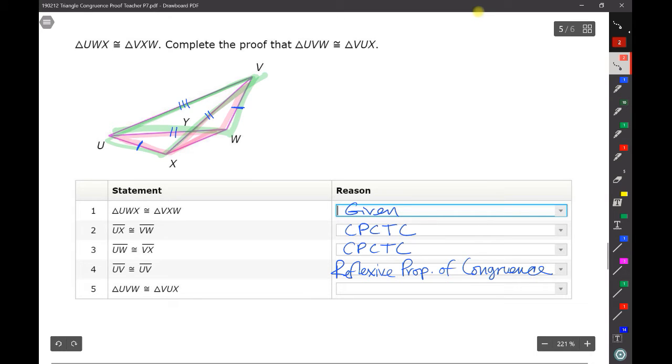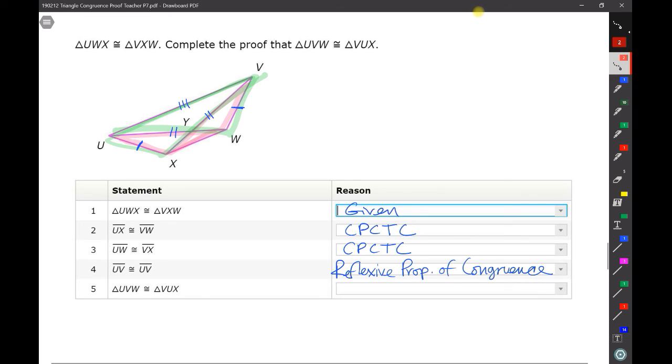Okay, again, I'm going to go back and I'm going to show you the two triangles that we're trying to prove. Let's start with the first one, UVW. UVW is this triangle right here. And look, we've got 1, 2, and 3 markings on the sides. Did you see that? On triangle UVW, there's a 1, 2, and 3 marking. Now let's look at VUX. A 1, a 2, and a 3 marking. So are those triangles congruent? Yes. Yeah, and by what theorem?